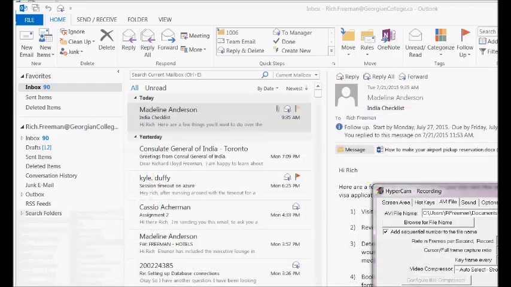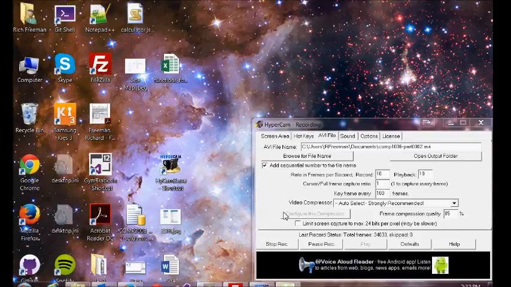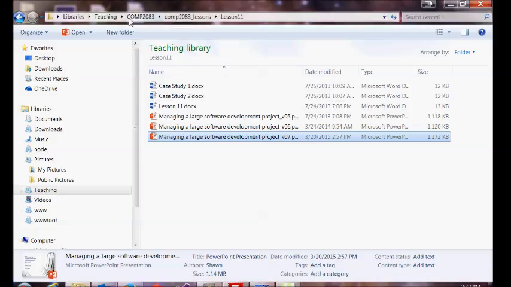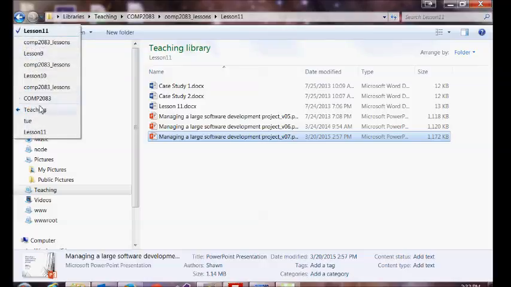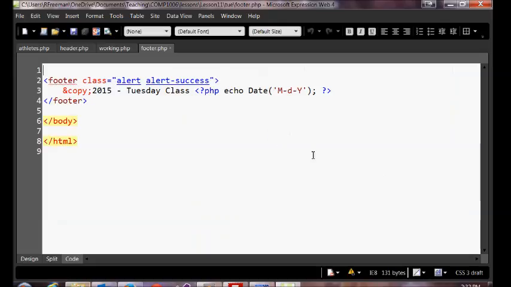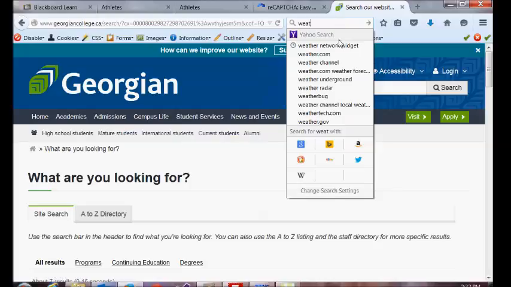To open up your footer.php page, okay, that's better. So I'm going to open up my footer. And what we want to do is take a very simple weather widget, weather API.